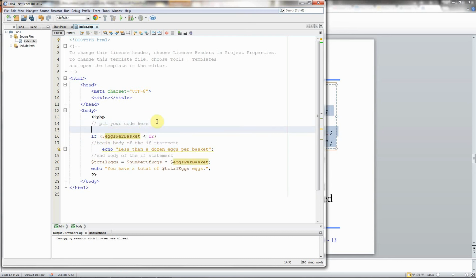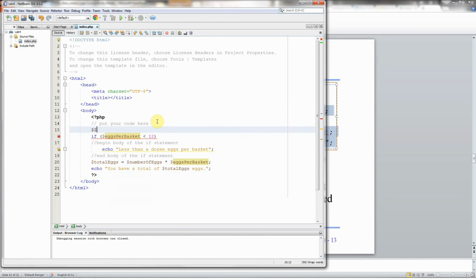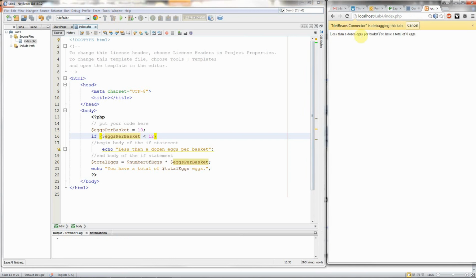To get this to work, we need to make a $eggs_per_basket. Let's say the eggs per basket is 10. If we set eggs per basket to 10 and run this, we get "less than a dozen eggs per basket.